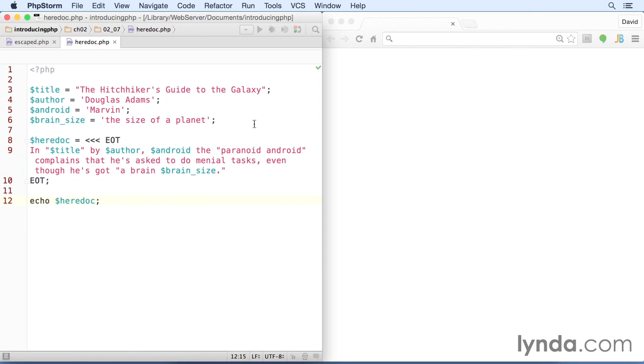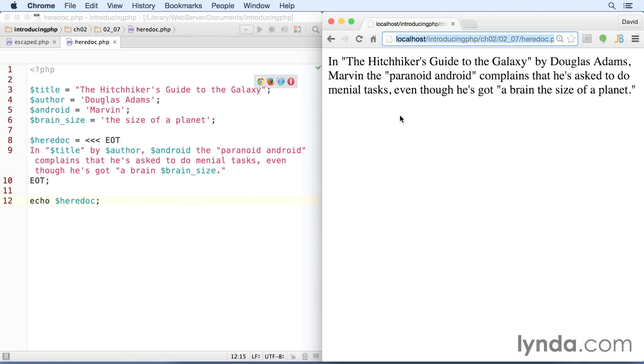Save that, and then load the page into a browser. And that string is displayed perfectly. PHP has processed all of the variables, and it's also preserved the double quotes and the apostrophes or single quotes that I've put in there. So this can be very useful for building complex strings without having to worry about escaping quotes.